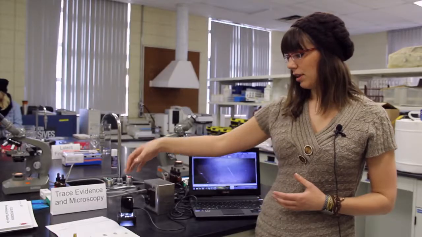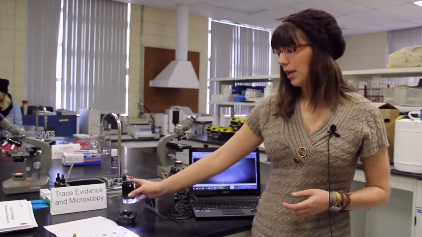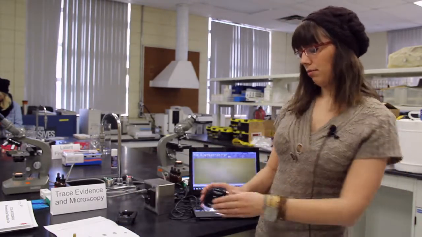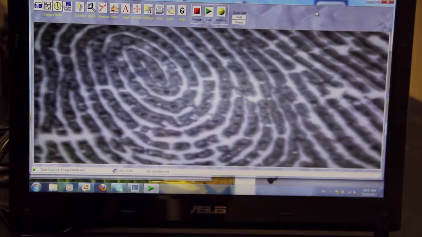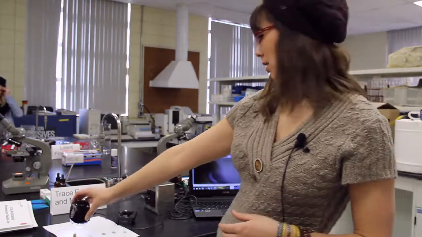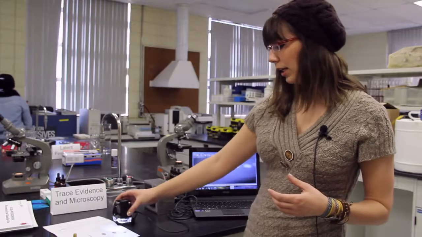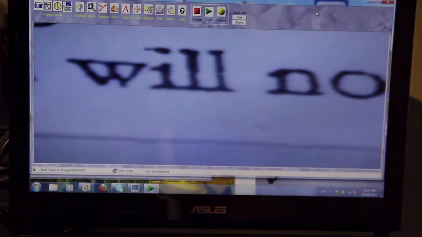And we also have this handheld microscope. It's much more portable and can be taken directly to a crime scene to analyze evidence in situ. And it's really helpful for really small things like fingerprints, as you can see there. It shows a lot of really good detail, and also for things like analyzing bullets and striation patterns on them. It's used also in identifying different types of fonts and typeface in document analysis and to try to identify defects in printers to link documents to specific sources.